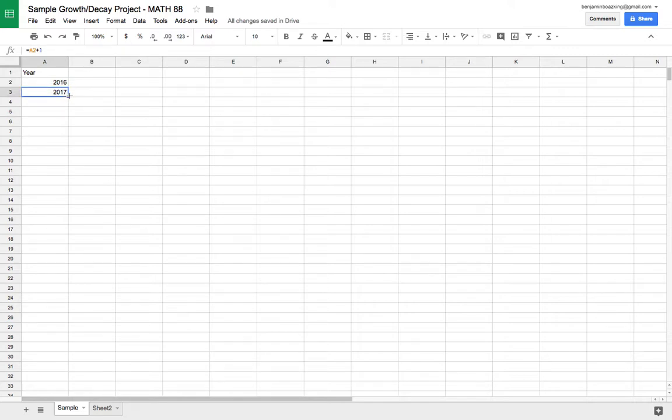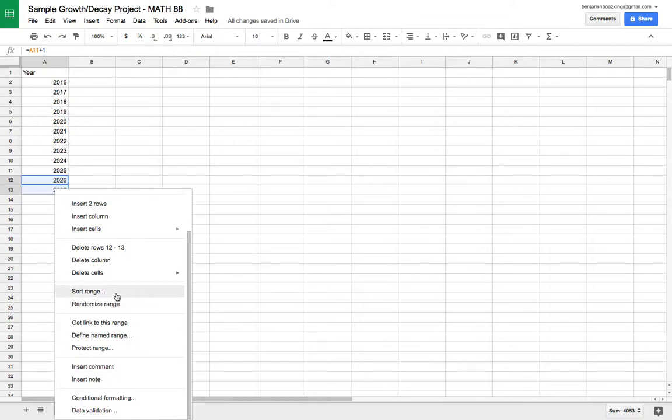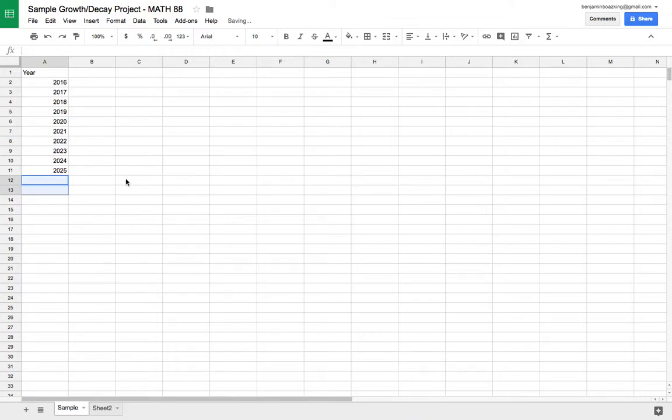So this bottom right hand corner here, we have this little blue square. If I click on it and I drag that down, we wanted to go all the way down through 2025. So that's where we wanted to end. I'm just going to select these cells, click and select, and I can right click and do delete cells, or there's an option somewhere to clear, and we'll shift left when I delete those. So now we have all the years we needed.